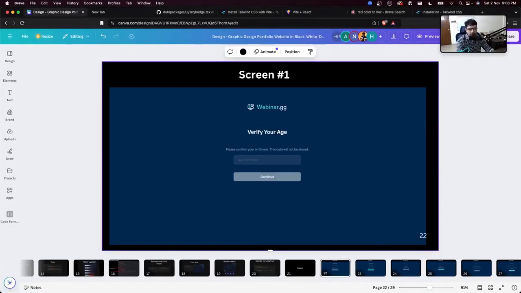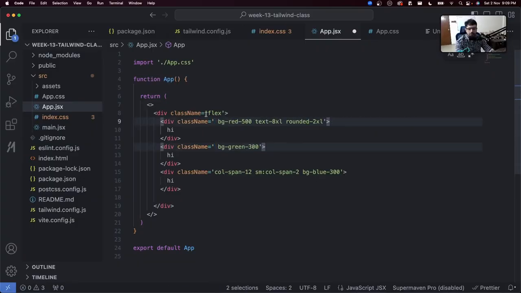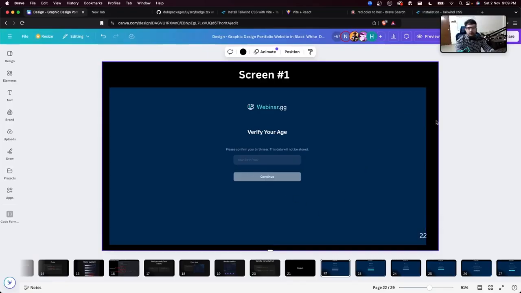For example, let me try this out really quickly. Whatever we did using grids, I can also write in Flex and then let's see if this works. Flex-1, Flex-2 may or may not work.